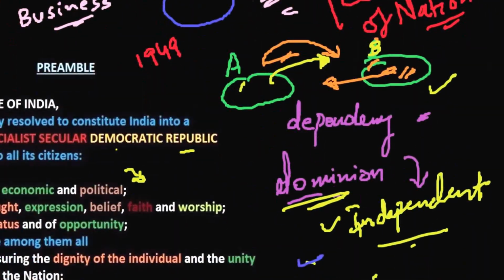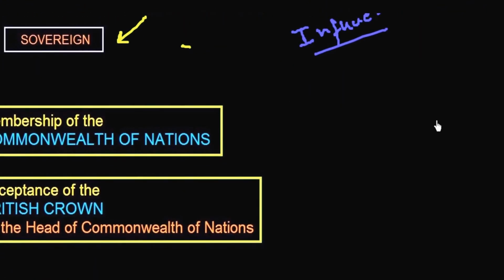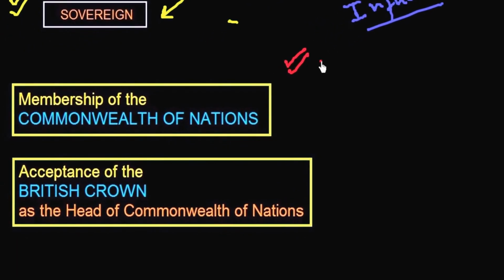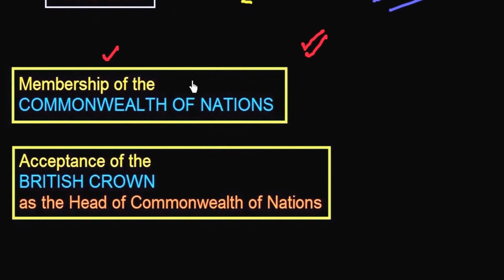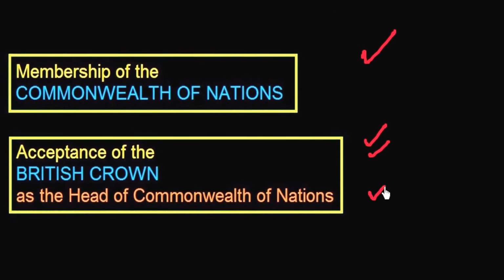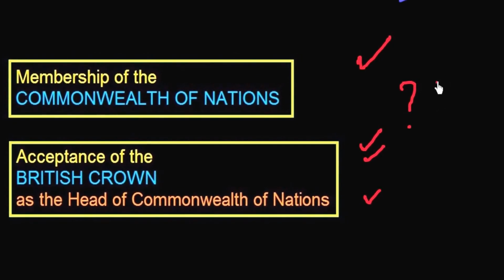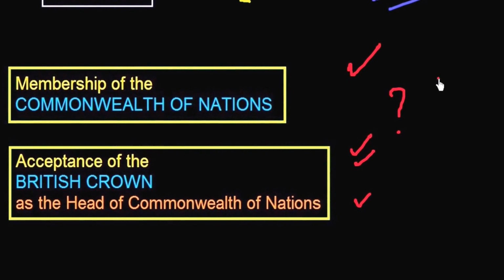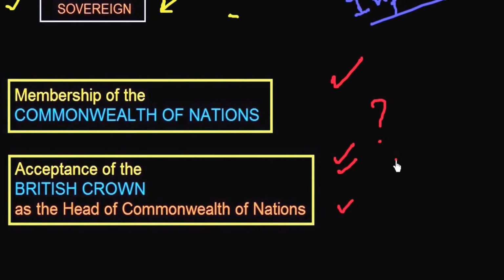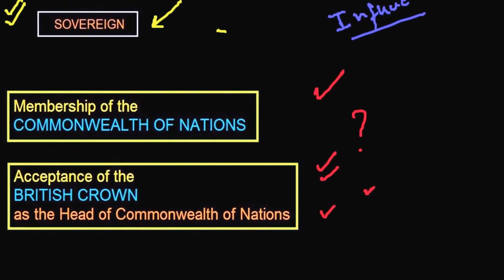As India was a young country which had just gotten out from the rule of imperial powers, it became highly debatable and questionable why India had joined the British Commonwealth of Nations once again, acquired the membership, and accepted the British Crown as the head of the Commonwealth of Nations. Well, this was always a question of debate in the Constituent Assembly in those times. As India was a new country, it had just got independence from the British government, and now it had accepted the British Crown once again as the head of the Commonwealth of Nations, where it is a member by itself.